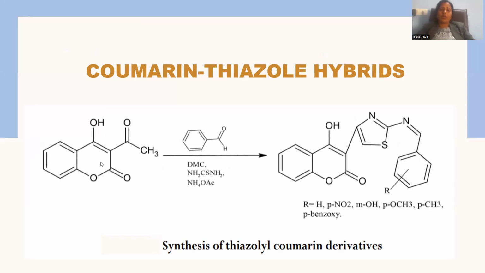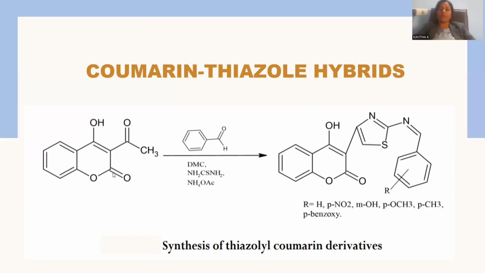Then how can we transform the compound into a kind of coumarin which is in combination with the thiazole? Coumarin-thiazole hybrid scaffold synthesis is more potential in the field of pharmacology, because by extending the conjugation, by extending the number of heterocyclic ring systems, their activity will be amplified many folds.